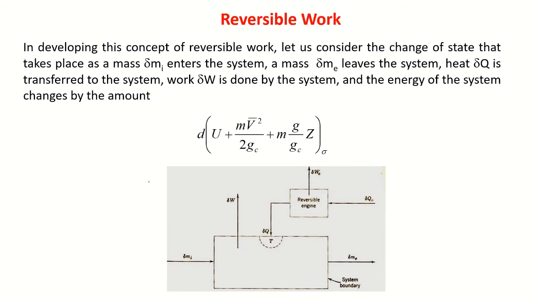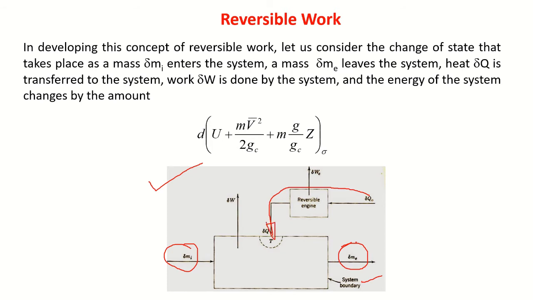Okay, just consider this engine. Let us assume I have considered it as a steady flow system or a flow system. This is the mass entering into the system. This is the mass leaving the system. This is a system boundary, or control volume, control surface, whatever you want to call it. So the work output. Here, heat is supplied to this reversibly. That is very, very important.